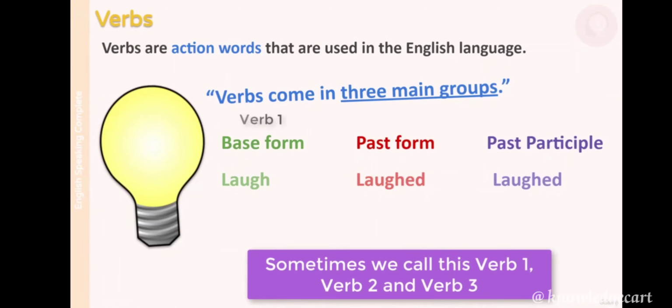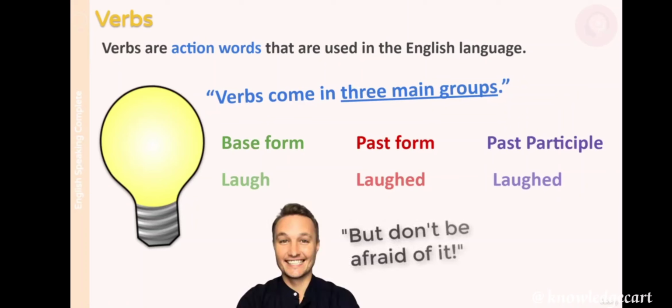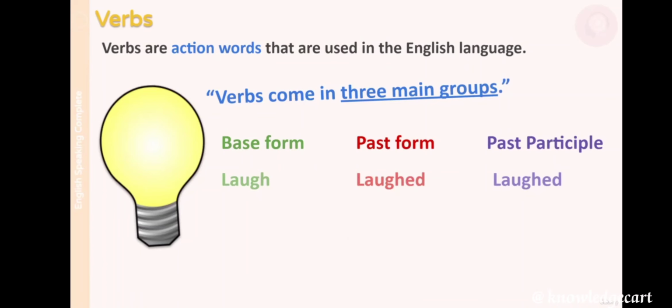So when it comes to the base form, that could be what we use in present and future tense. I laugh a lot. Now, I'm talking about a general situation now. In the past tense, I laughed a lot last weekend. The past participle is a more advanced type of tense, and more advanced type of grammar as well, and we'll be coming on to that much later. But for now, it's important that you are able to identify past participles as well. However, we'll be talking about the past participle in much more detail later.